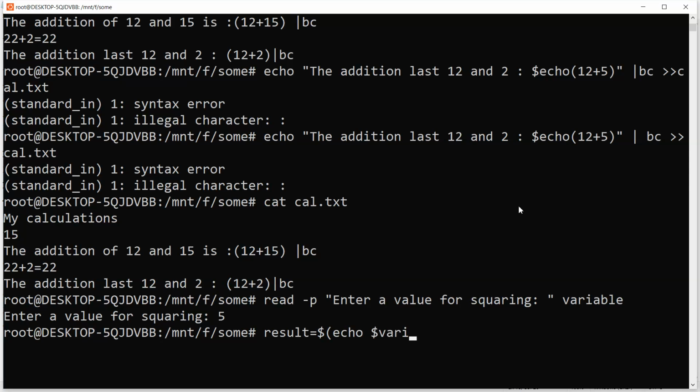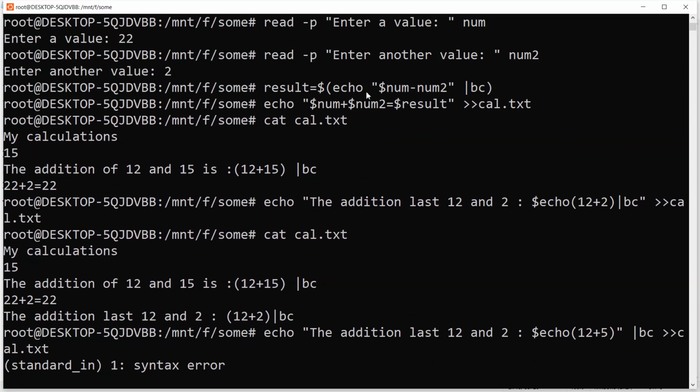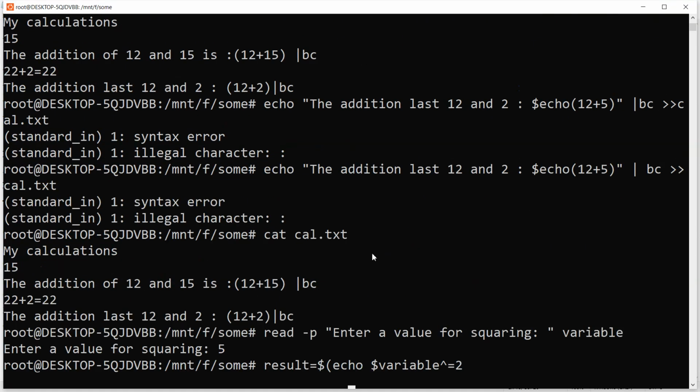So dollar variable to the power equal to 2. This thing will be stored. This thing will be done. So echo variable $2. I think there should be some quotation. Let me check on my previous lines what I did. Yeah, whatever mathematical expression is to be done is to be given within quotation. So this particular line, dollar variable 2, will be inside quotation. So here will be a quote, and the quote will end here, and this thing will be done by basic calculator, and the echo line has been terminated.